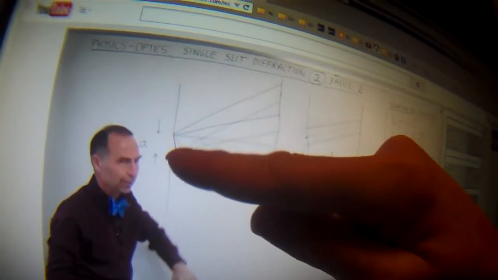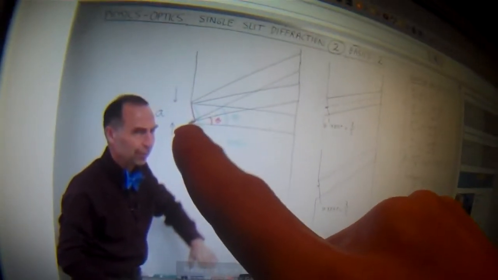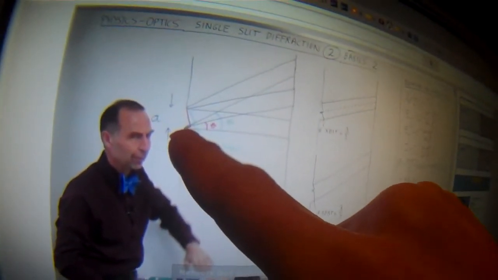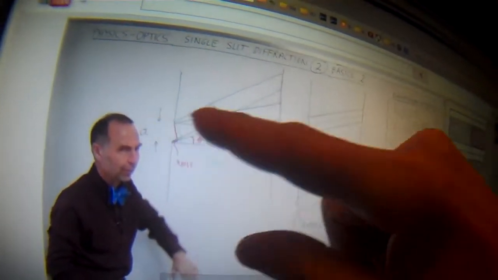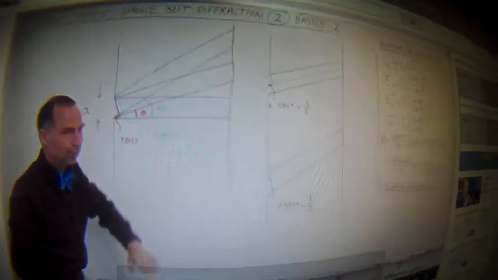So just like gravity, the field would get stronger the closer you get to the actual surface. Gravity is strongest right at the surface, and that's where you have the maximum diffraction. It's a lot like Einstein's lensing even. It's right at the surface that you have the highest diffraction, because that's where there's the highest density of associated electrons. They're not free, but they're associated with the material of the slit.